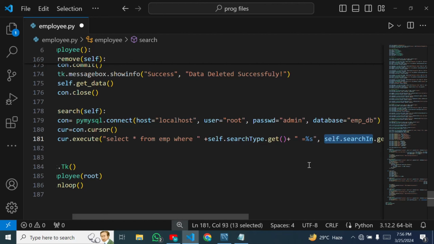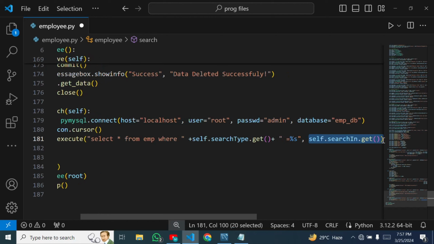So in this way information of employee with ID 102 will be displayed in our table or tree view widget. In this variable we will get the search type, ID or name, and by using this variable we are getting the ID, I mean it may be 101, 102, 104, and 105.